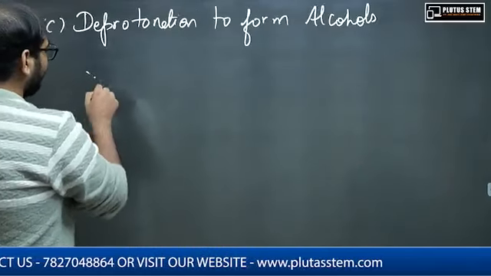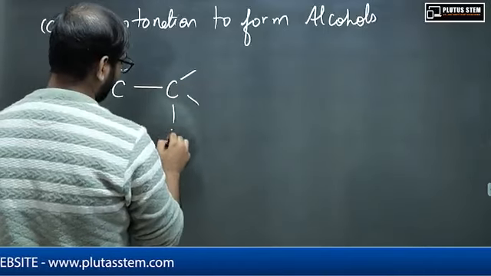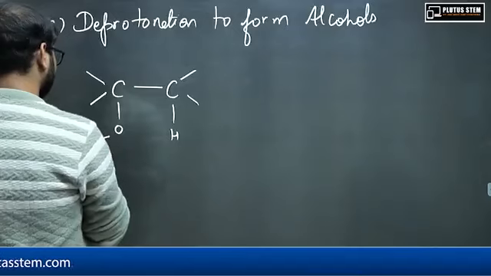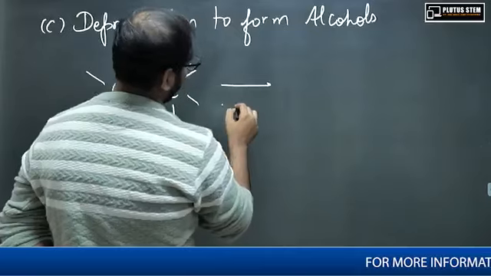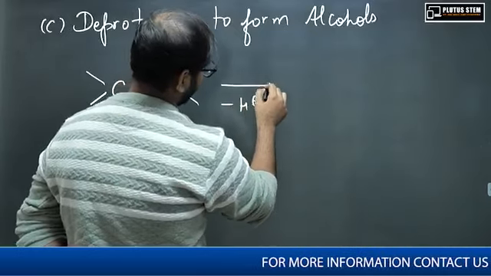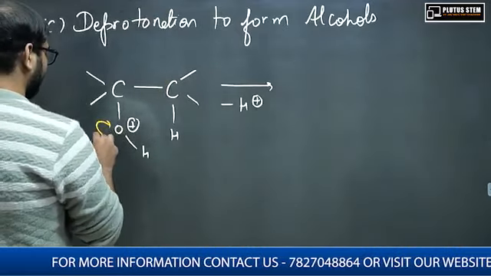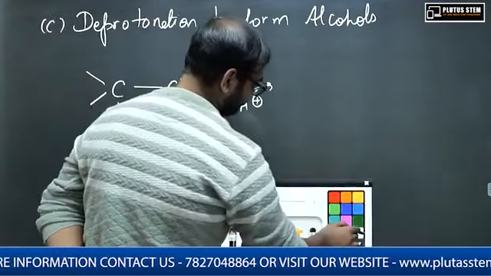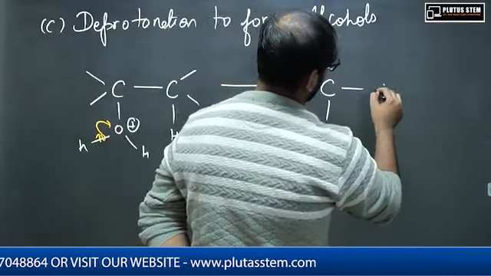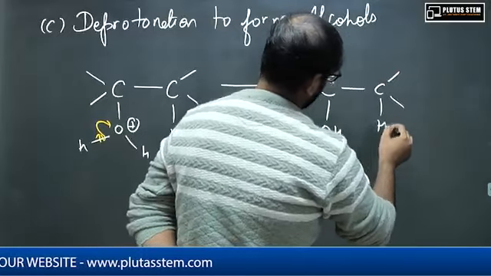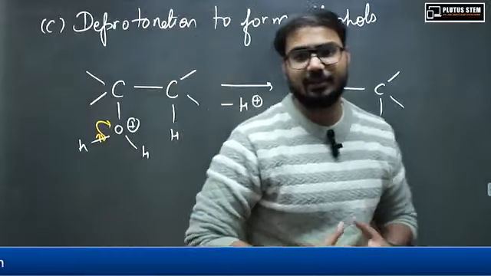So in the next step, we have our molecule having an extra proton with positive charge. Here it will lead to deprotonation by abstracting the electrons from the oxygen hydrogen bond, giving us alcohol, which is our final product right here. So this is the mechanism how alkenes are converted to alcohol.